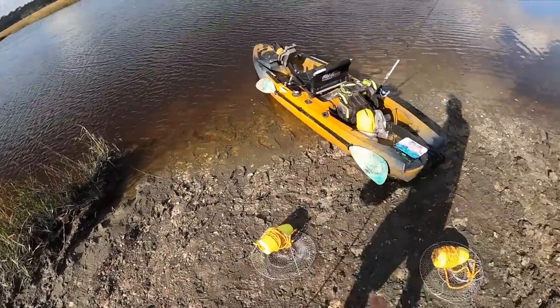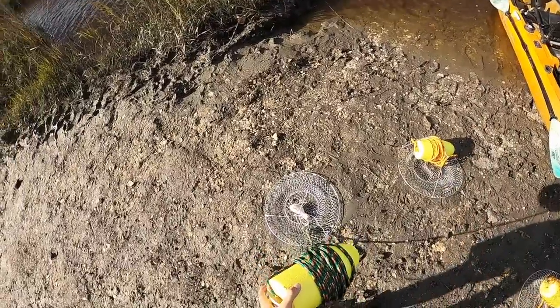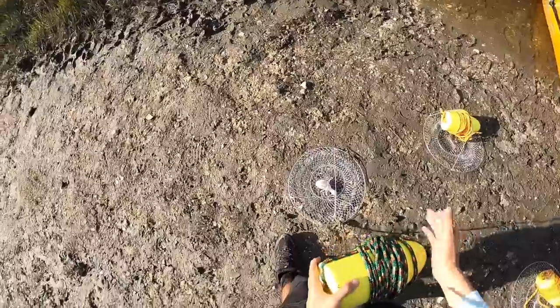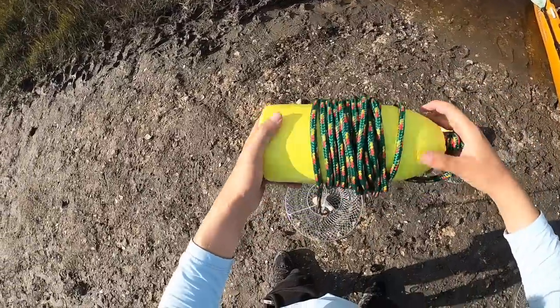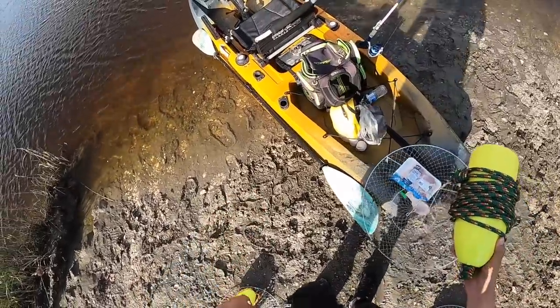Hopefully, see, this is the one thing I don't know. This tide is coming in, right? Should hopefully be a good time to crab, but is this enough to sit on the bottom? I'm not exactly sure. So we have some weights that we can tie on as well. We're just gonna similarly tie it on as we did the chicken, and yeah, hopefully our traps don't get swept down the freaking ocean. That trap, it's literally ready to go.